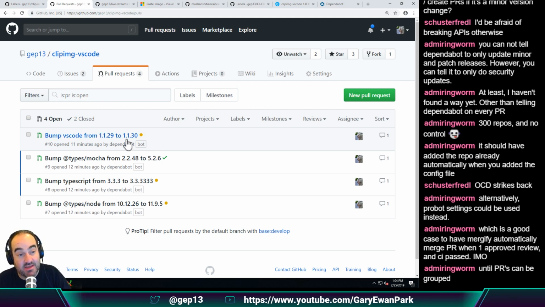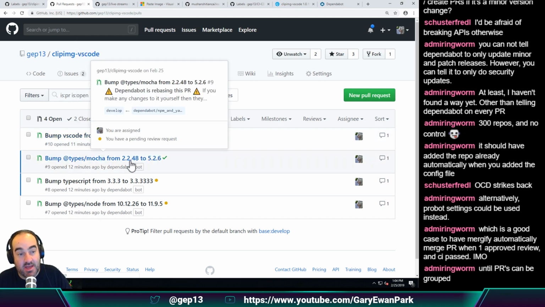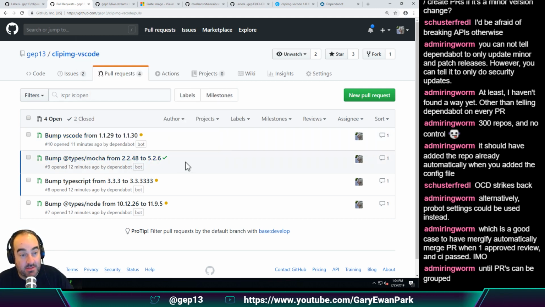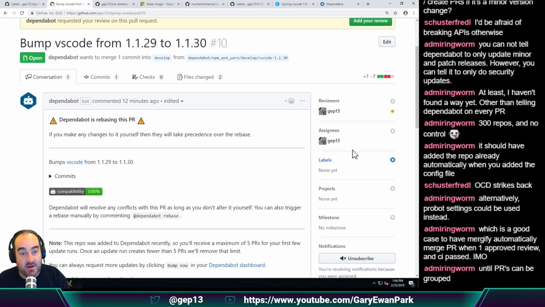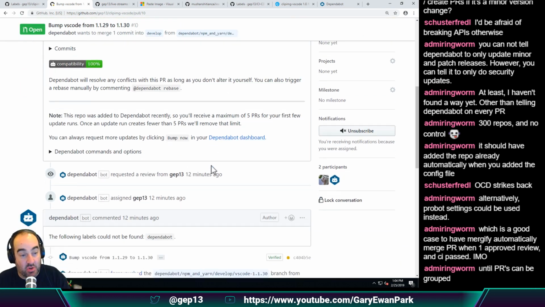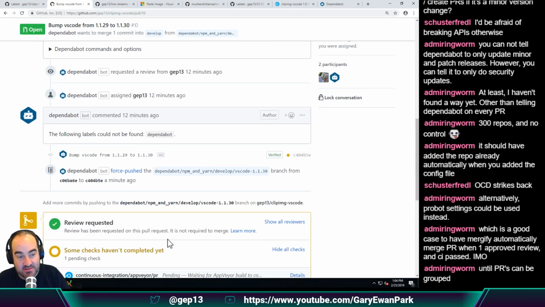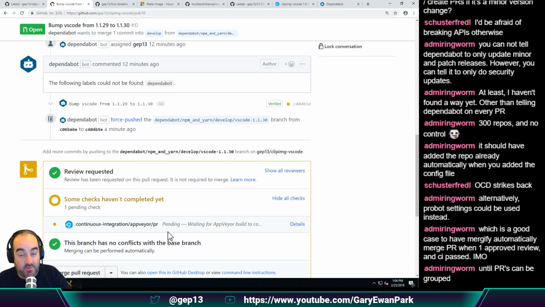So rather than having me sitting, going through this and having to wait for those PRs to be updated, what you can do with Mergify is say, if this PR gets approved, i.e. I've gone in here and I've said approved, and it's also got valid checks, then merge it, right? So Mergify is one I'm still playing with. I have a little bit of, do I trust that or do I not?